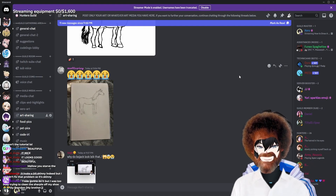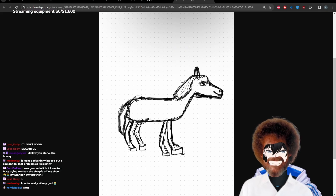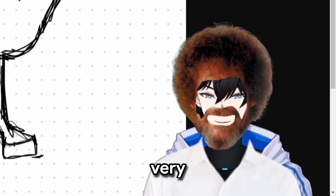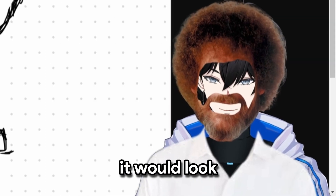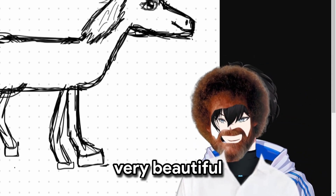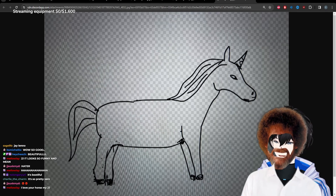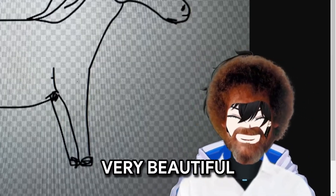Next we have Sage. It looks like you were drawing on your phone — I approve because drawing on your phone is very hard. My only critique would be the horse is kind of too rigid. If you put a bit of curves on this horse, I think it would look very realistic. But other than that, 10 out of 10, very beautiful. And next we have Jay — the only critique I have is you're not drawing unicorns and it's missing an ear. But other than that, very beautiful.